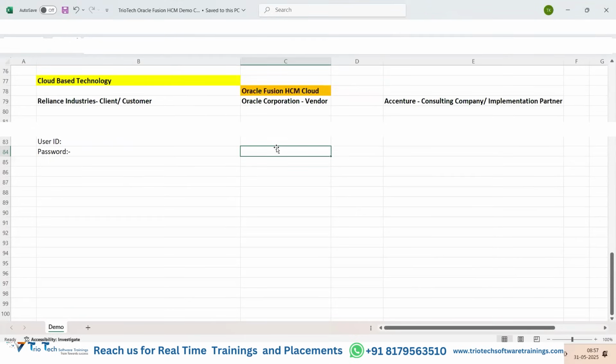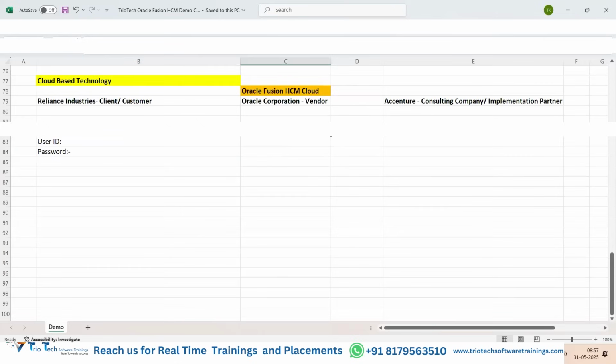Let's say you are working in real-time companies on a project, sometimes on multiple projects also. If you ask your colleague, hey, can you give me that client link? Or can you please give me that client URL? That doesn't look good, team. So we have certain professional jargons or terminologies to refer to Fusion applications.